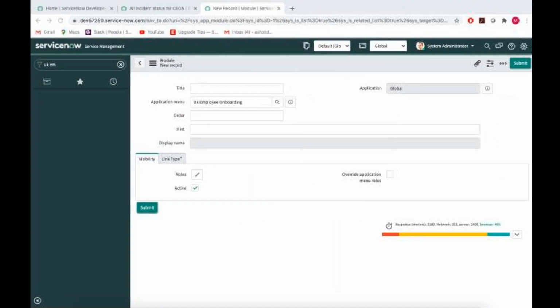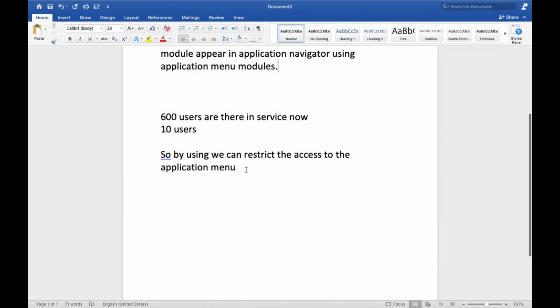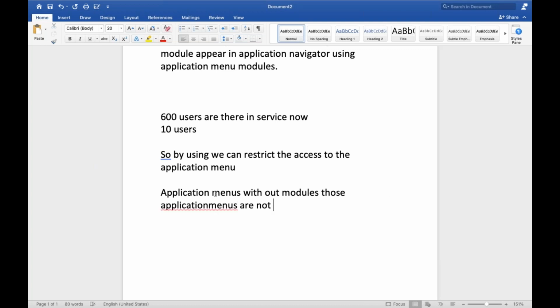Because application menus without modules are not visible in the filter navigator.